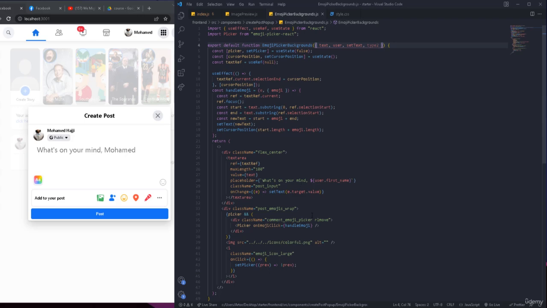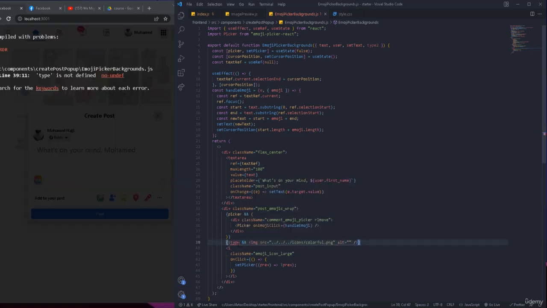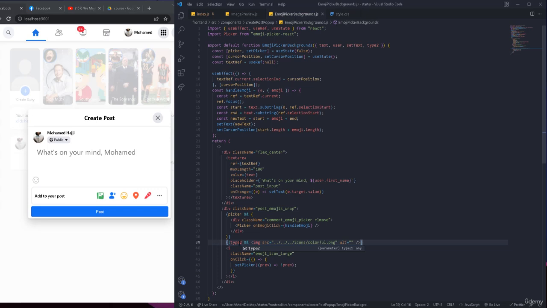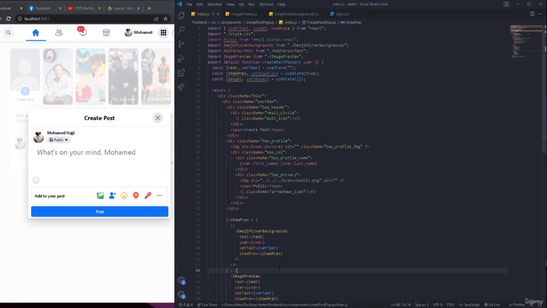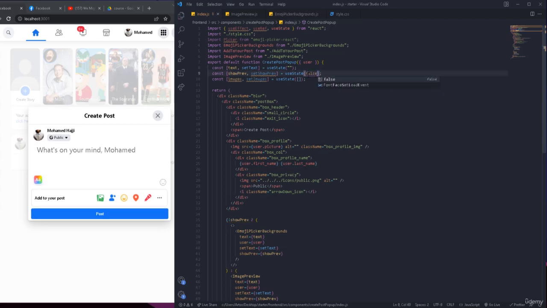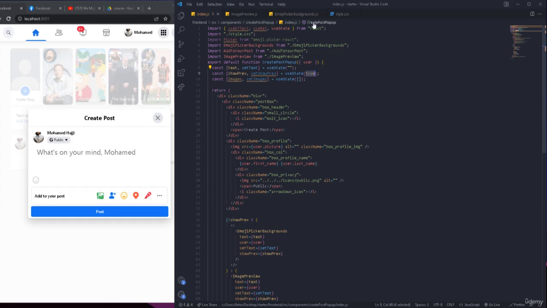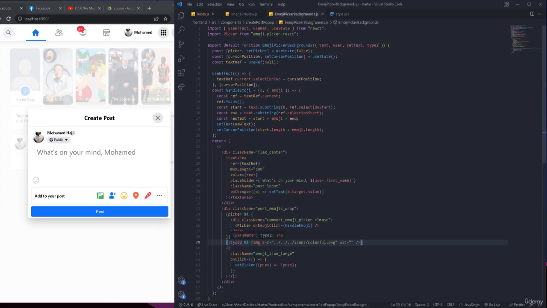And we're just gonna change the size of the elements depending on that type 2. For example, just so you can understand, this image right here is only visible when we're not in type 2. So when we are type 2, it's not gonna be visible. But if we want to show this one, which we didn't pass, it is false here. So we can change this to false and it's gonna show, because when it's true, it's not gonna be shown. That's why we did it when it's not type 2. So this is the type thing that we're gonna change.